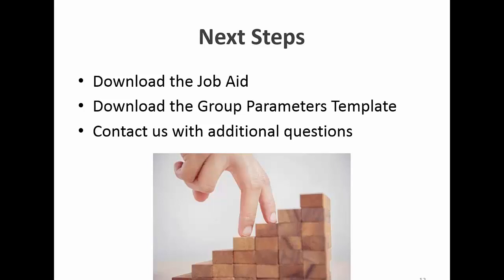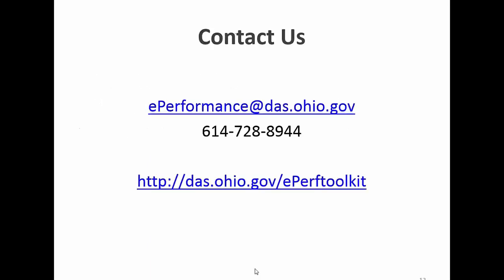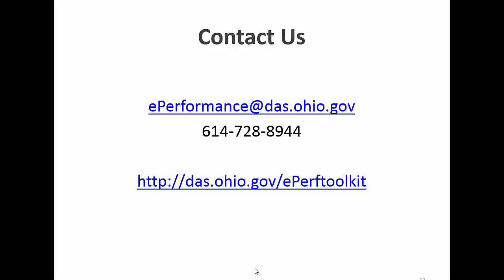And then, of course, I think I've said this a million times, but contact us with questions. Here is our contact information, so check that out. The ePerformance inbox is a great resource. If I can't help you, I will get with Nancy and we can figure it out, I'm sure. My office phone number is listed there too, and the ePerformance Toolkit link is there on screen for you as well.